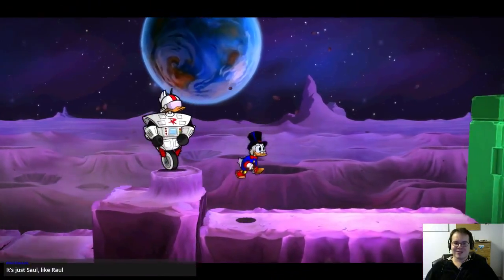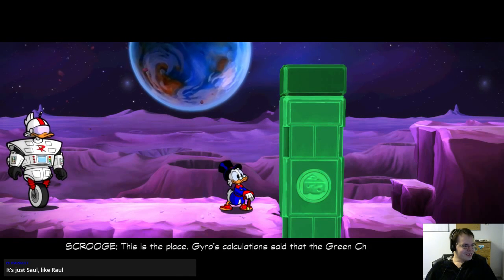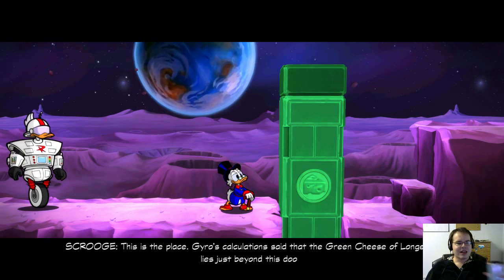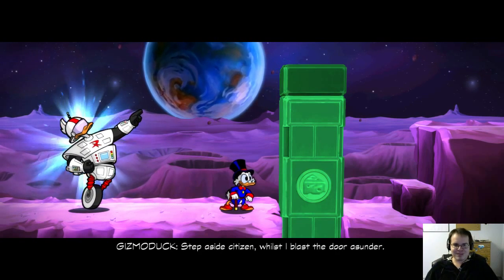Come on, pick up the pace here, Robo Duck. I need your help. This is the place. Gyro's calculation said that the green cheese lies just beyond this door. Step aside, citizen.